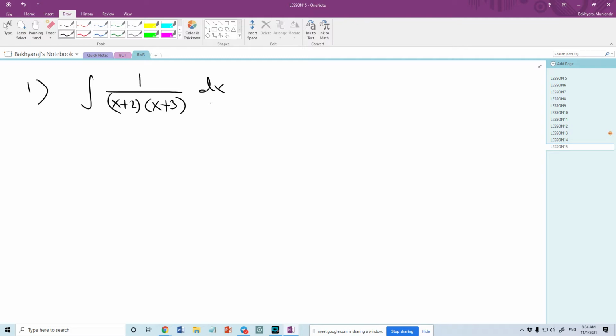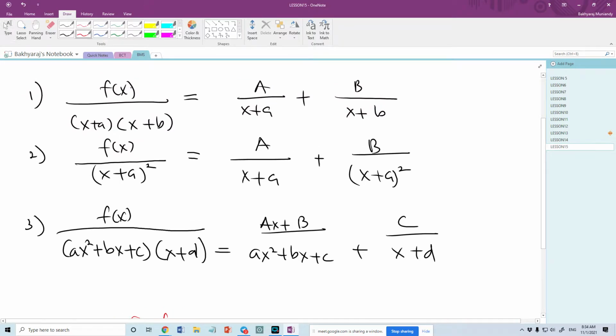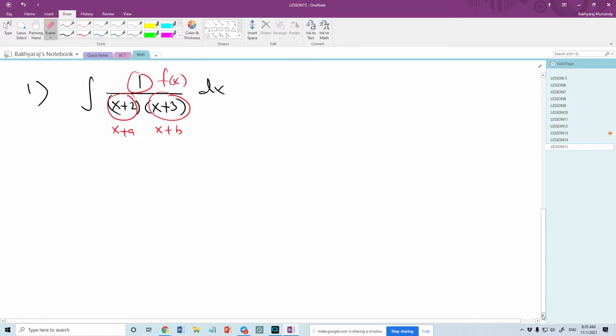Okay, so since it's a partial fraction, kalau kita nampak di sini, ini ialah fx kita. This is what I refer as fx. Okay, this is what I call as xa. This is what I call as xb. Okay, remember, this is what I actually write here. Kalau you tengok di sini, ni yang saya tulis ke sini. Okay, it depends on the function. Okay, so you know this one is form number 1 lah. Okay, kalau kita perasan, ini ialah form number 1.